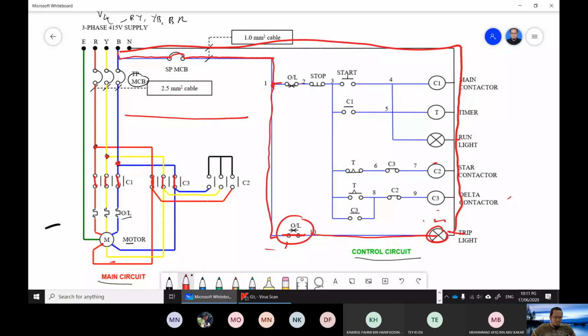I hope you understand. Any question? Berita, you guys understand how this thing operates? I can see that Aiman is already inside. Yeah, I think we have a full class today. All right, let's move on to the next part. Let me see if there's more in the slide. Let me check.